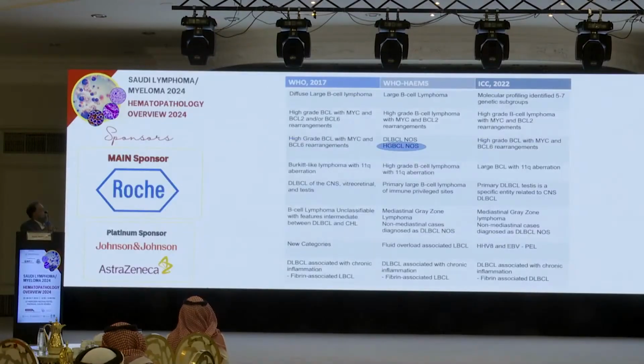Okay, so we come to the new updated classifications. A little bit confusing, but I just want to mention that for high-grade B-cell lymphomas, there has been a change in the classification in the WHO versus the ICC. The ICC still keeps high-grade B-cell lymphoma with MYC and BCL6, but considers it a provisional diagnosis. It's still not very clear what happens in those cases, whereas the WHO actually removes it and puts it in the DLBCL category, which is quite strange. It's too early, I think.